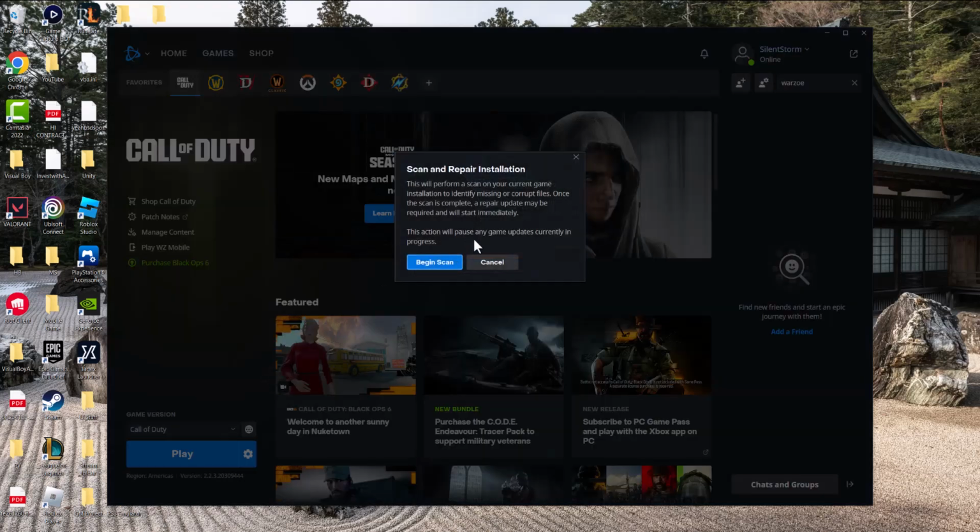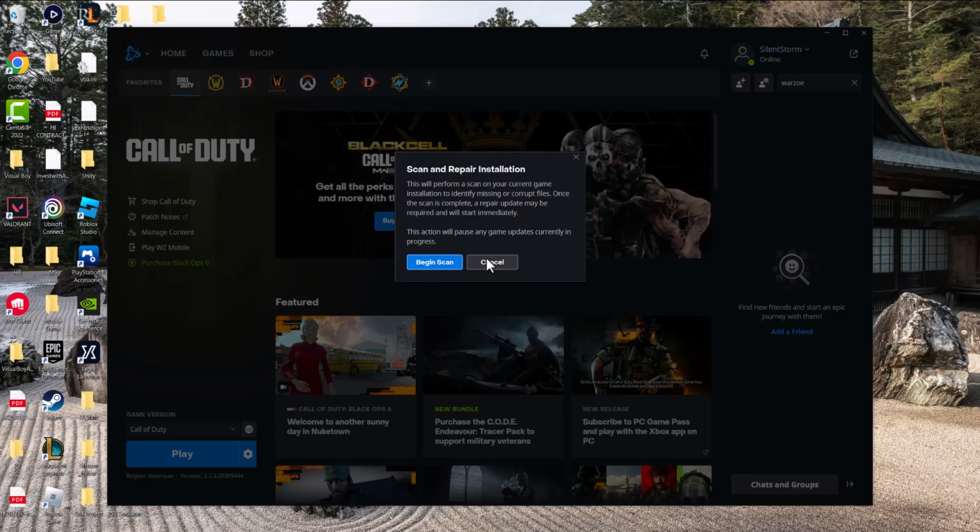This does take some time, but this will make sure that anything that was broken, failed, or whatever you want to call it, right, it's going to fix it essentially. Again, it takes time, but I would recommend you to definitely do this and let this run its course to basically fix all of these issues happening.